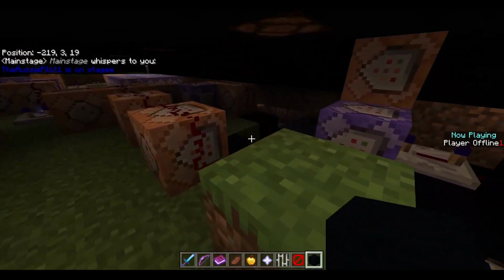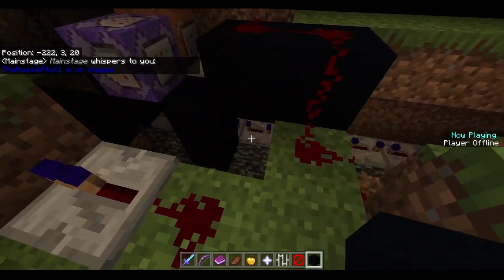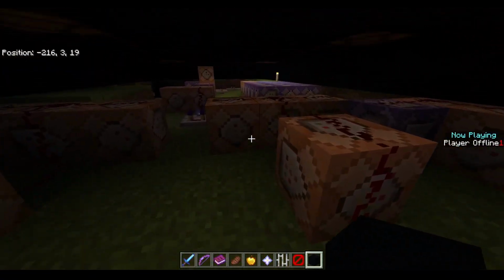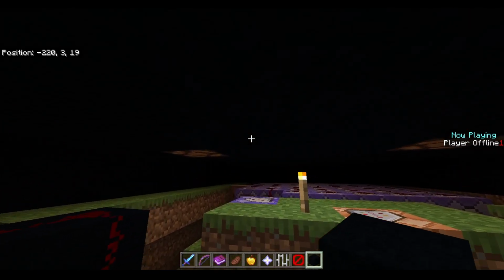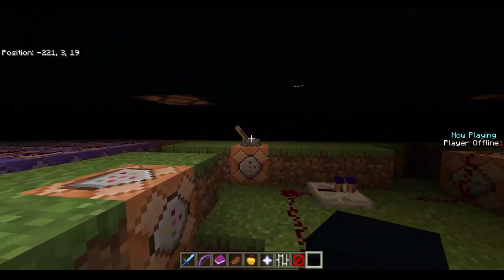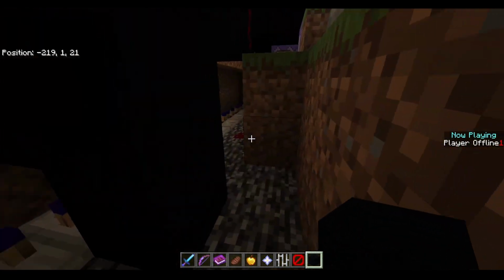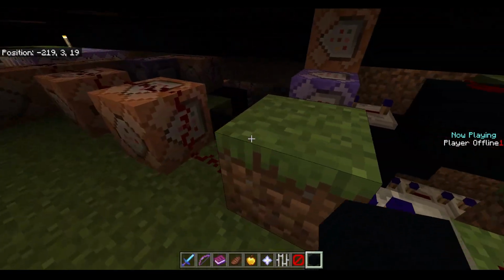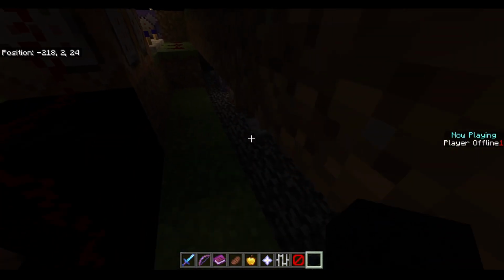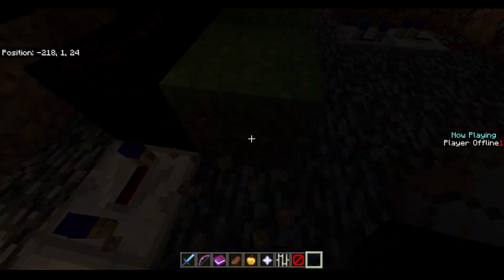Under the stage is where it really all started, and I kind of regret starting to program under the stage because I really wasn't able to put anything under here because it was all taken up by command blocks. But you can see it just keeps going. It's just caverns of command blocks after command blocks. And there's an area down there which I have no idea how to get through. You know, I'll just break that block.